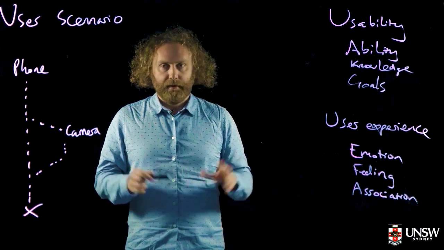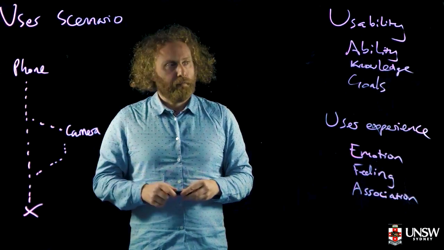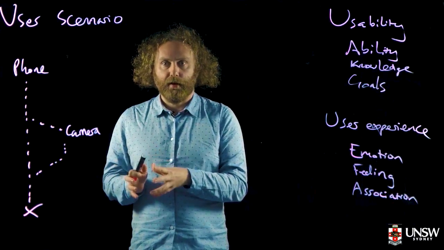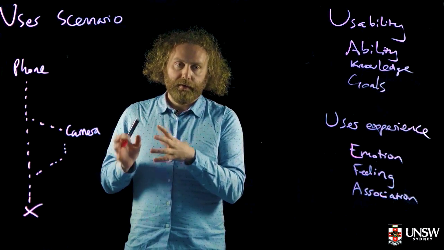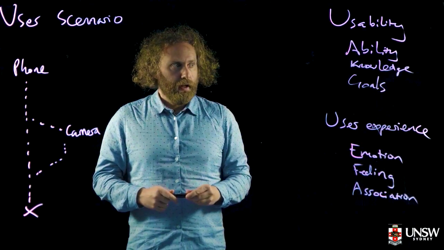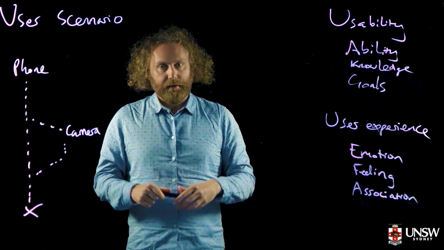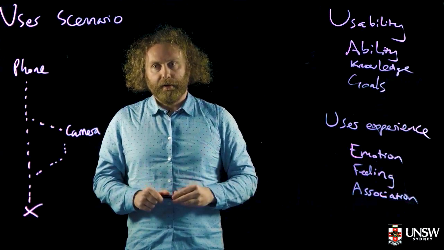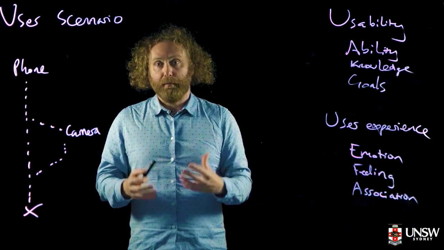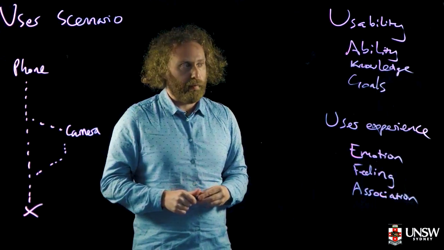So one thing is exactly that, the question of how goal-focused we're thinking. When we design things, we're generally designing things that have a purpose that we can identify, and we've got a fairly good understanding of when we've achieved that in terms of someone can actually complete a task. So let's think of a piece of software like Microsoft Word, and someone wants to write a letter, and we can set them the task of writing the letter, and they can go through that process, and we can measure how well they did that, how quickly it took them, and what kind of errors came up along the way.